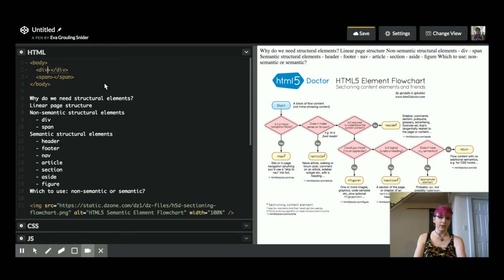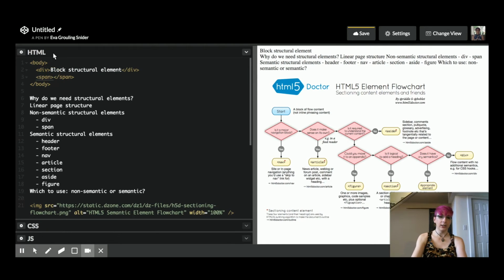And div is a block element, and span is an inline element. So you will use div whenever you want to create a structural block, and span when you want to create an inline structural kind of thing.